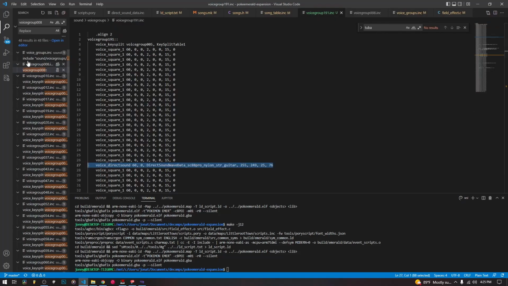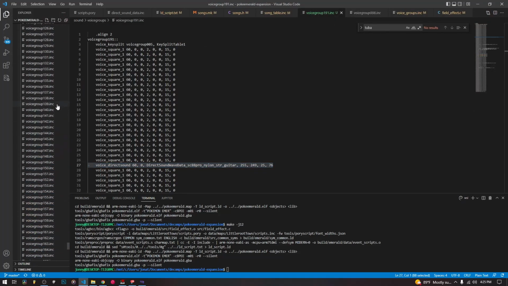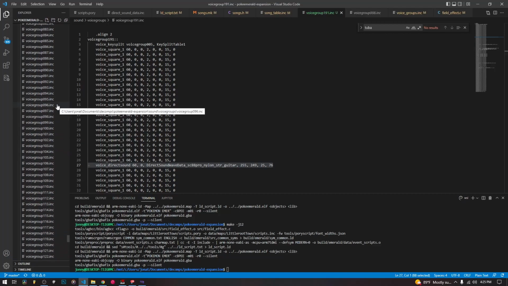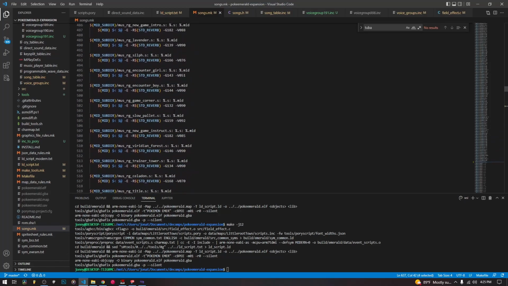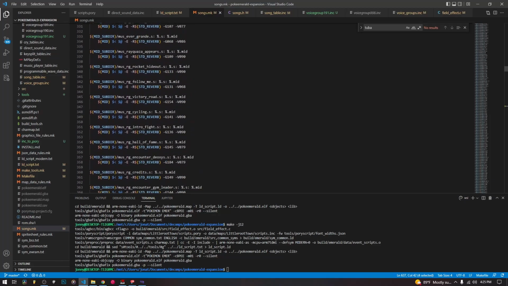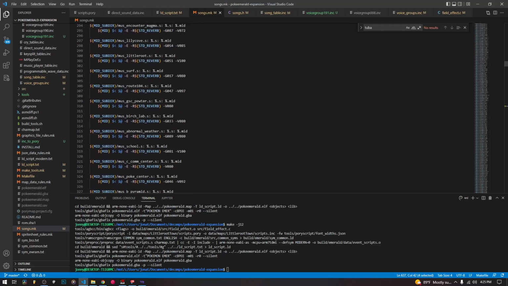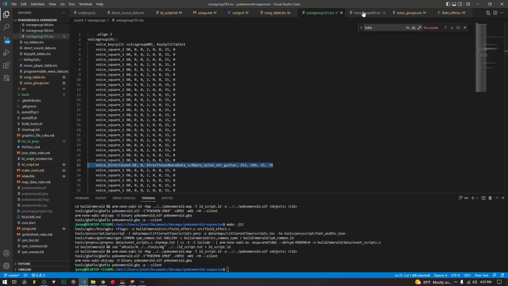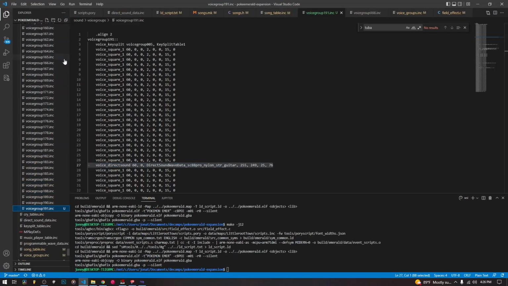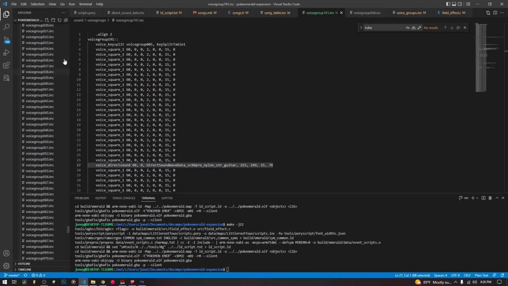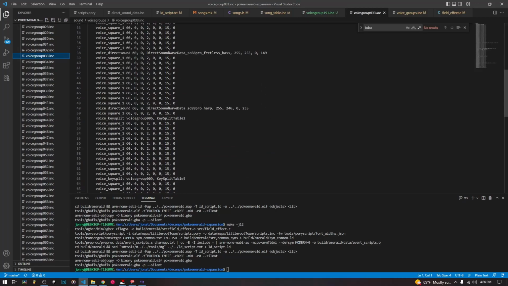But you can take an old voice group. The best way to do it would be to go to songs.mk, and make sure to change this to your voice group number. But let's just look at a song. Take the Birch Lab song, it's voice group G33, so it's voice group 33. If we go to voice group 33, here is this voice group.